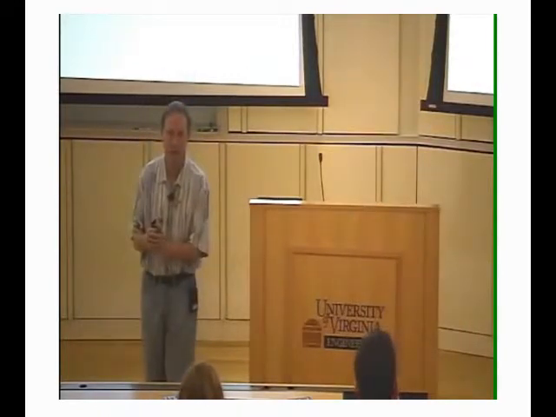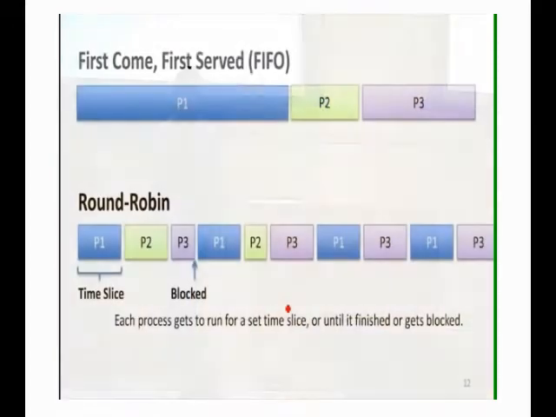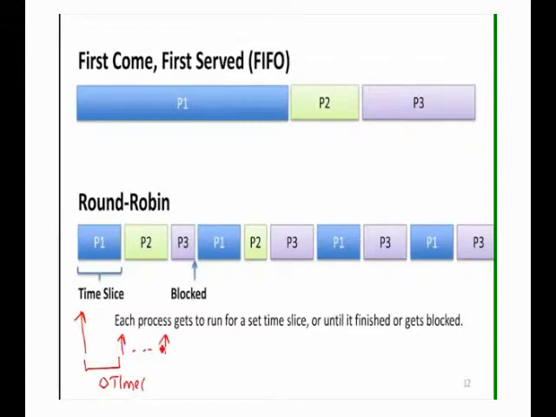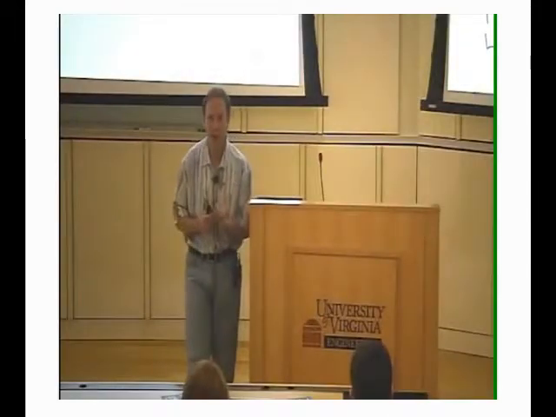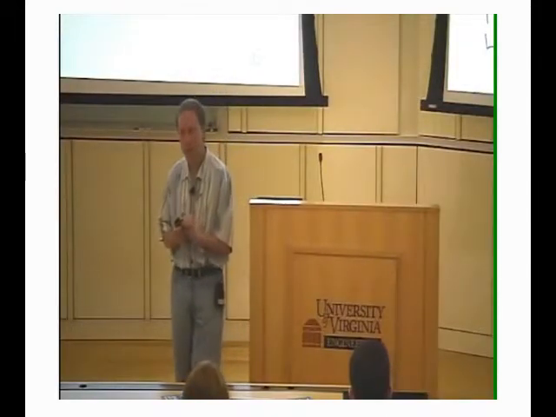One alternative is to say, we're going to give everyone a share. The kernel is going to have a list of tasks. It's going to set a timer. Every time the timer goes, it's going to switch to the next task in that list and go around the list, giving each one a fair slice. If a task stops on I/O, well, then it goes right away to the next one. So we're going around. In this case, we had 3. The scheduler is round-robin scheduling, giving each one a turn, and then giving the next one a turn.